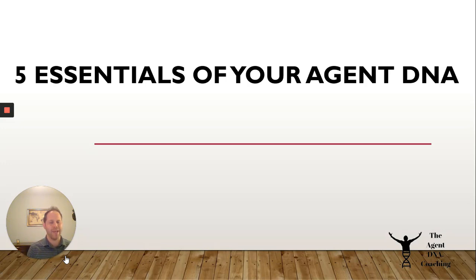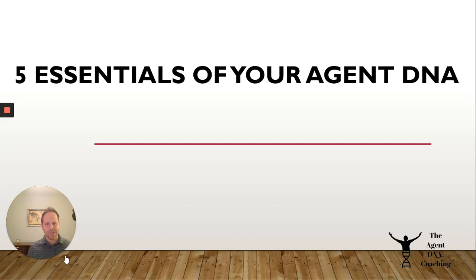Let's say you're an independent agent that sells 2 houses a month right now. Next year, you want to get to 36 houses or 48. My question to you is, does your DNA line up with where you are now, or does it line up with where you want your DNA to be? If you're a team leader and you are selling 150 homes with a team of 4 or 5 agents right now, and you want to get to 400 or 500 homes with a team of 10, does this DNA line up with where you are now, or does it line up with where you want to be? So that's how you're going to score yourself, is based on where you want to be.